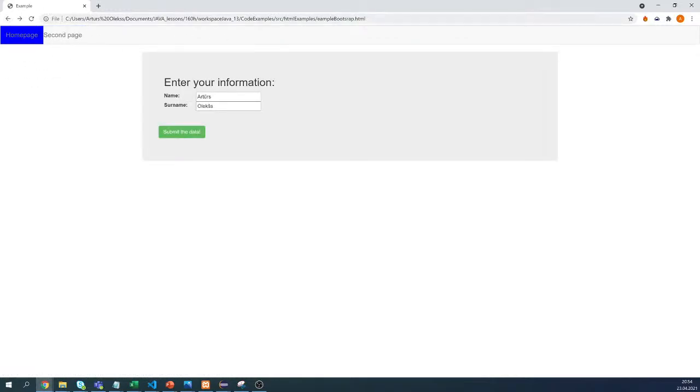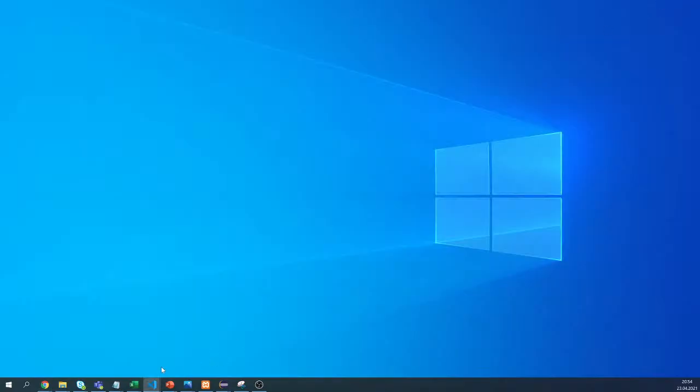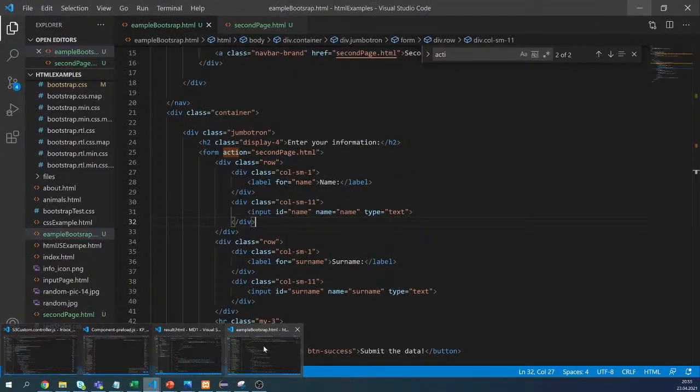So, and actually, since we have the query parameters here, I can create, in this case, let's create JavaScript, which will actually read these parameters. So then we can do the following way.